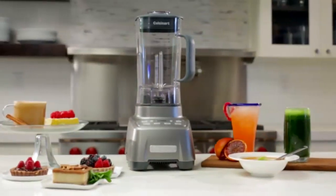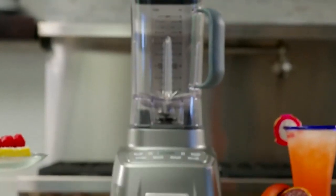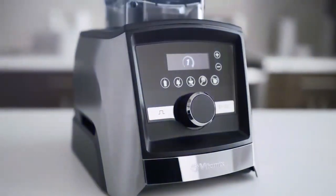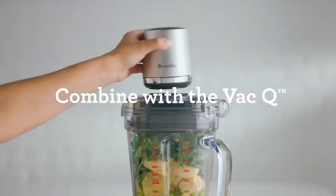In this video, I will share with you top 5 best blenders in 2024. The humble blender. From morning smoothies to creamy nut butters, this mighty kitchen appliance can whip up culinary magic and rescue overripe bananas. But with so many options swirling around, choosing the right one can be a dizzying experience.